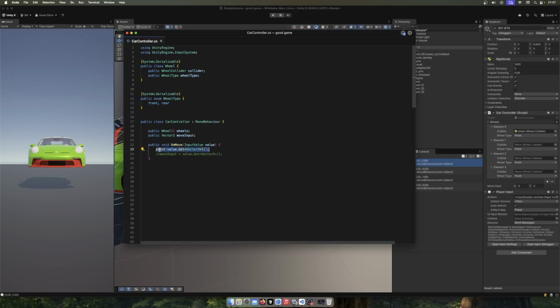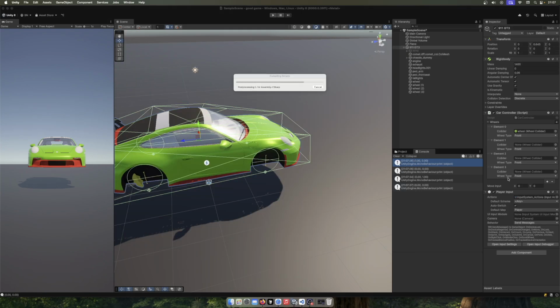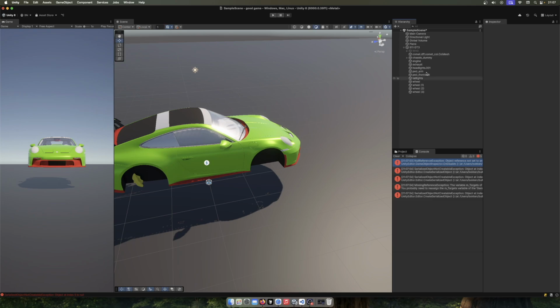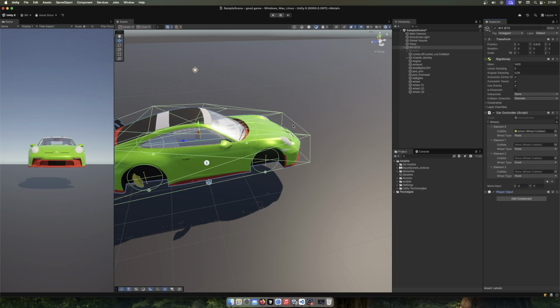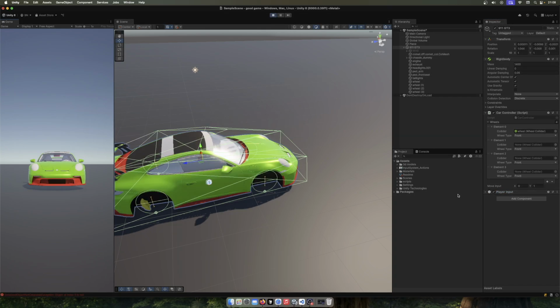And since we have the input, what we can do is just pass it as a move input, as a Vector2. So now that we have the Vector2, just ignore this. After restart, this is going to go away. So now that we have that, we can just go play, and we're going to see the Y input and the sideways input.